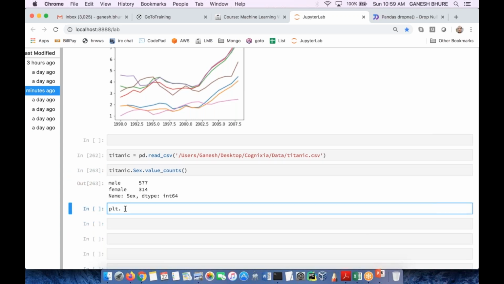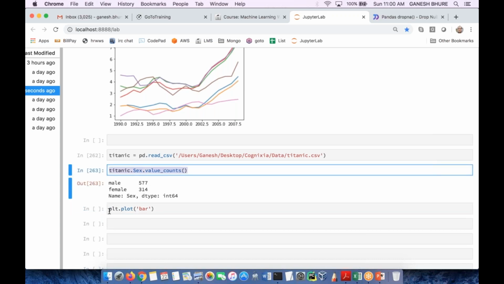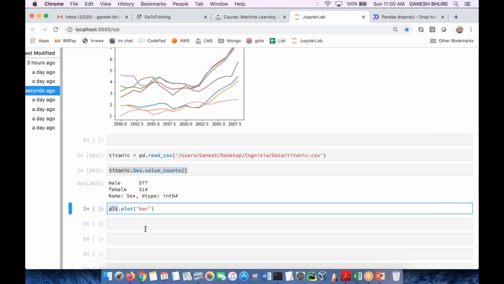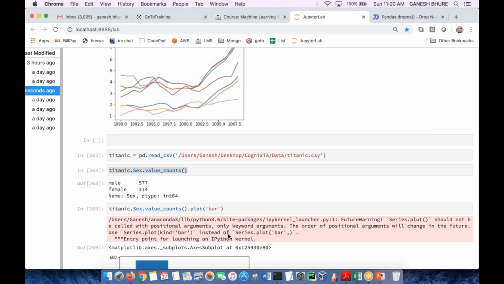So maybe we can use plt dot plot, or maybe we can do it using a bar plot. There is a bar plot function as well. So let me just use this. No, we can use this instead of plot. Sorry, I use this plot from the data frame itself, right?